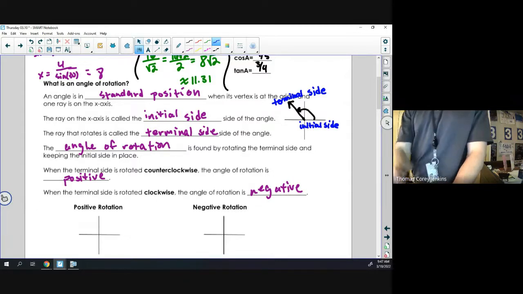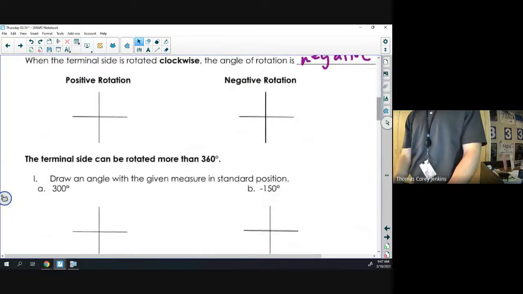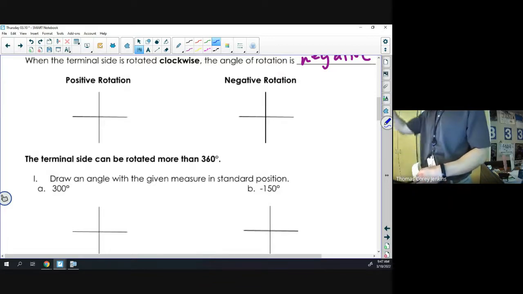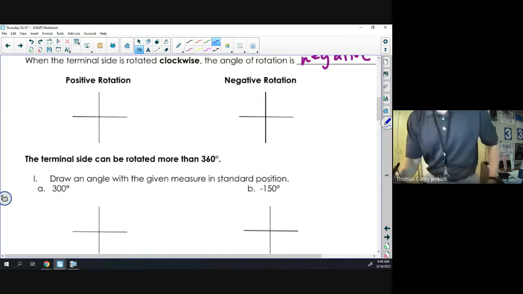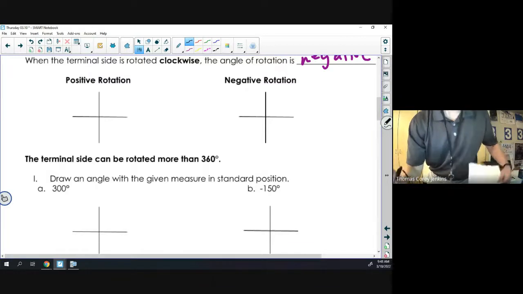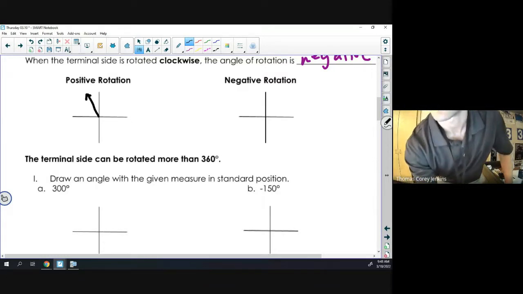Okay. So let's look more specifically at that idea of a positive and a negative rotation. Positive rotations go counterclockwise. I always remember that like I remember the quadrants: we have quad 1, quad 2, quad 3, quad 4. Think about where those go and how we number them counterclockwise. So let's do just an example here. Let's draw another ray kind of similar to what we did on the other one. Something like that.